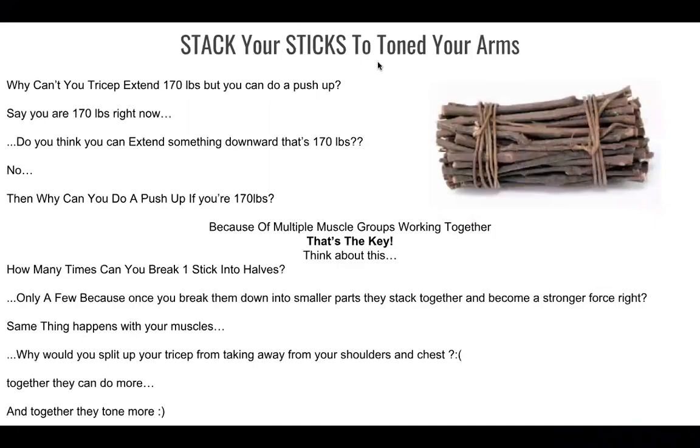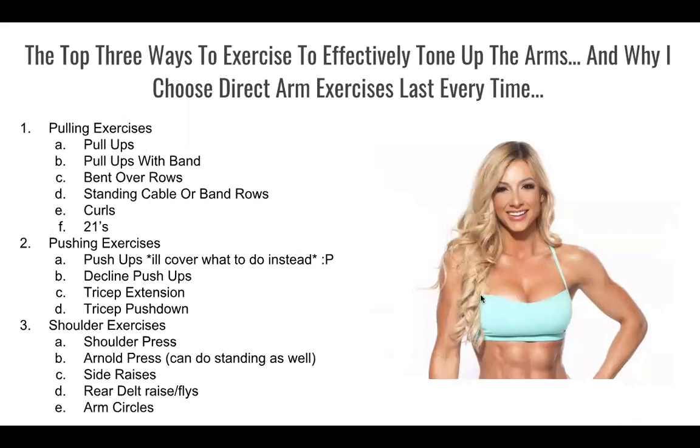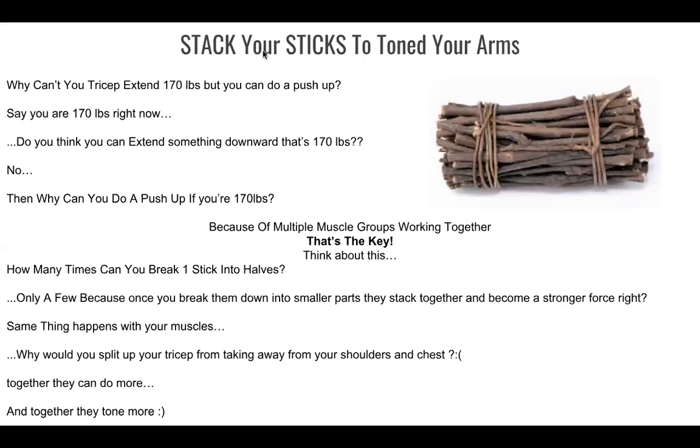Okay. Now, the reason why I say do more of the complex, compound exercises, like do pull-ups instead of curls first, is the same principle I say: stack your sticks to tone your arms, okay? So if you've ever looked at people and wondered why someone can't extend 170 pounds but can do a push-up, does that make sense? If you've ever seen a big chunky dude in the gym who does 400 pounds and then you make him do a push-up and he can do one push-up, I'm like, congrats, you can do a push-up. That's good. But that's why I say stack your sticks to tone your arms.